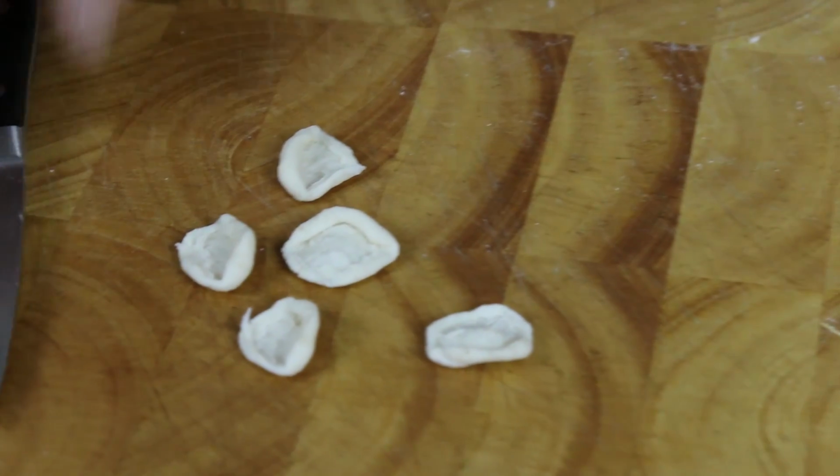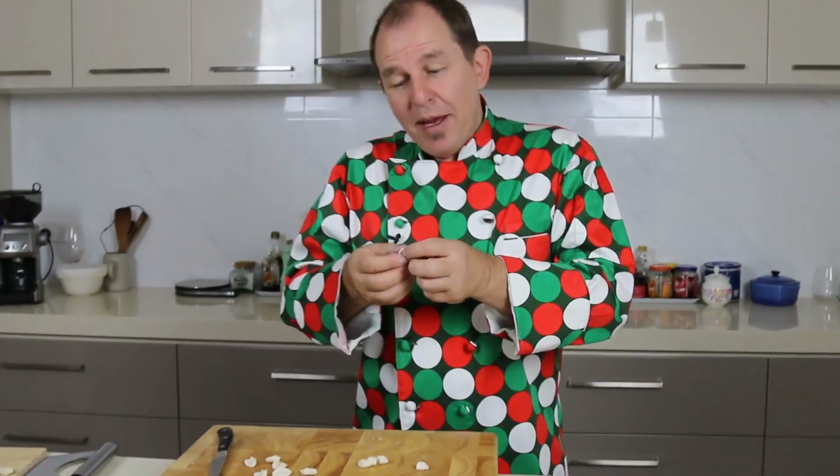I absolutely love to. Now I tend to only make up the amount of pasta I'm going to use. The extra bit of pasta that's in here, I'll cover again with the wrap, pop it in the fridge, and it'll last 3 or 4 days in the fridge. Just get it out and make it when you're ready, so you've got lovely, fresh, al dente pasta. I'm going to get on and sit and make the orecchiette. These are delicious with a very simple tomato sauce.